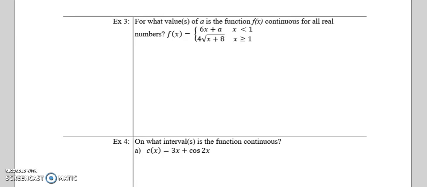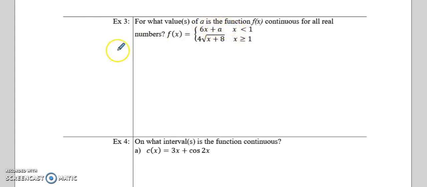Now that we've got all that about what a limit looks like, not a limit, a continuity, continuous function, stuff like that, we get into questions like this. So we need to find what value for a makes this function continuous across all real numbers. Now, a couple of things. Notice the line, that's a linear equation. Linear equations are always continuous across everything.